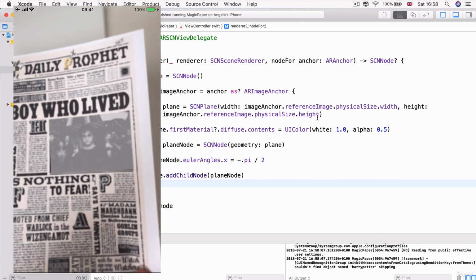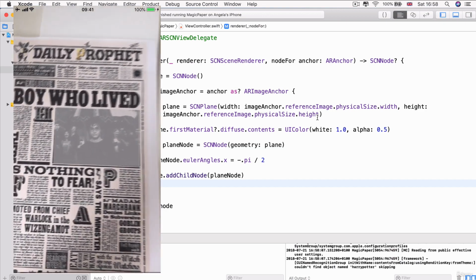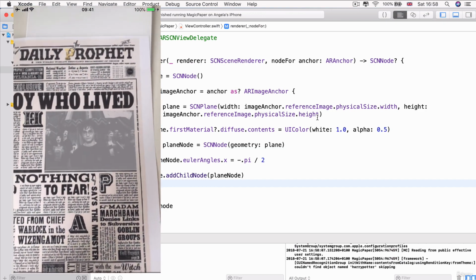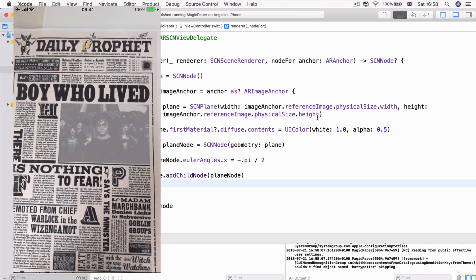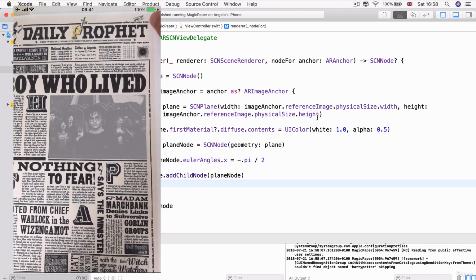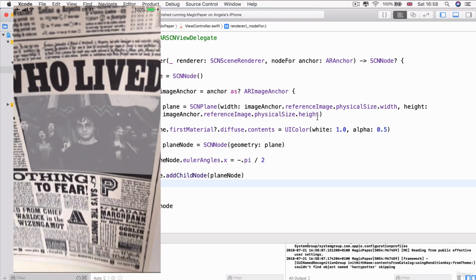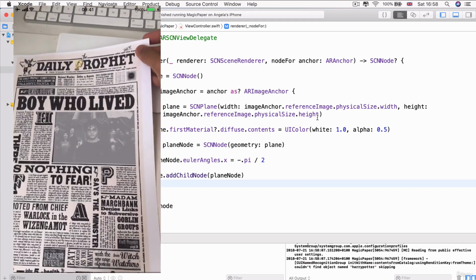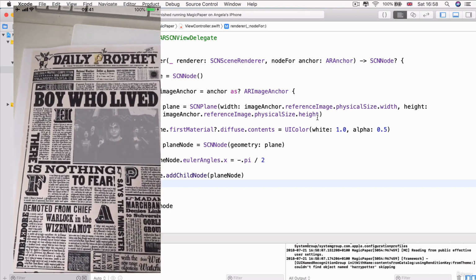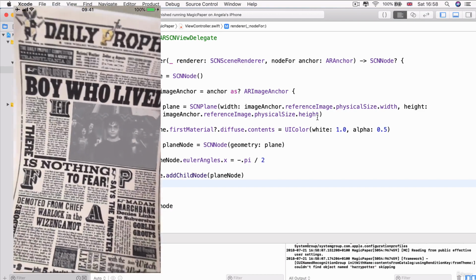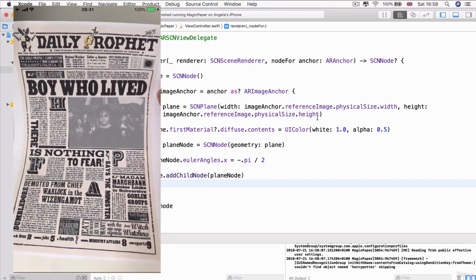So as soon as we load up the newspaper, you can see that our white rectangle gets rendered onto the newspaper, and it's pretty much flush and matching the dimensions of that image. And even if I sort of move it around and bend it around, it's still able to keep track of the location. So pretty neat, right? Well done if you managed to do this all by yourself.